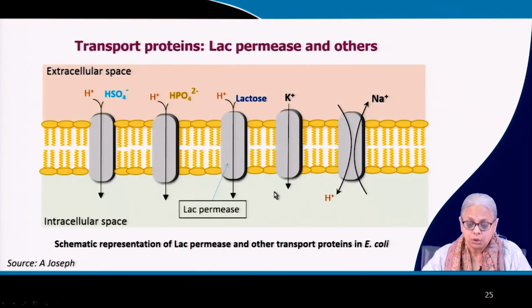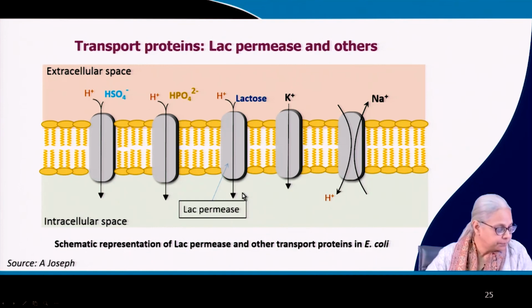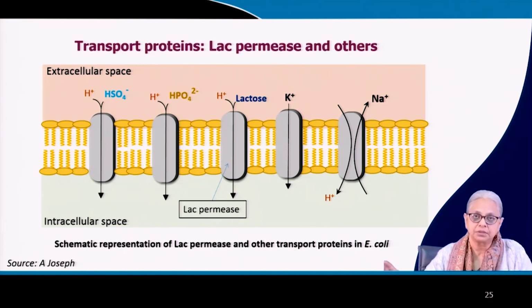Here is an example of lac permease. So here we have several different types of membrane spanning proteins: antiporters, uniporters, symporters, all of them are there. Lac permease is a protein that exists in E. coli. And there are several other examples shown in this graphic. So you have a symporter, which is transporting protons as well as sulfate into the cell. Another symporter here, lactose. The lac permease is also a symporter, so they are utilizing the proton motive force and bringing the different substrates, sulfate, phosphate, and lactose in.